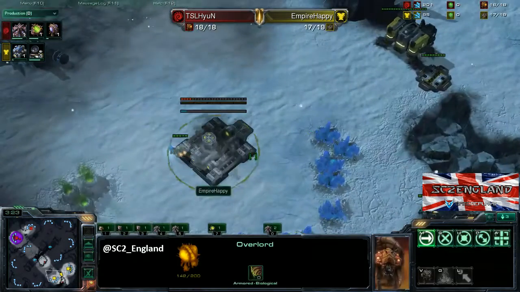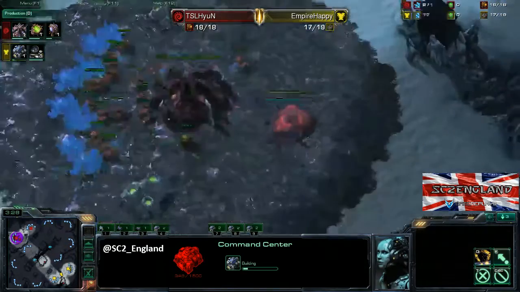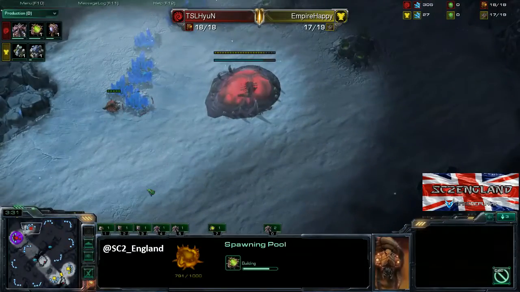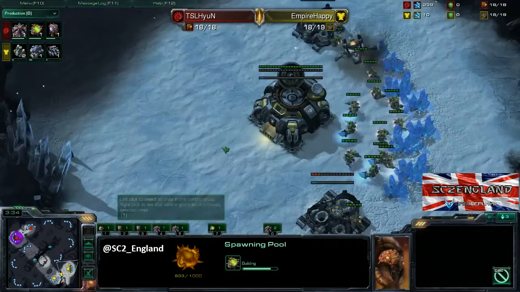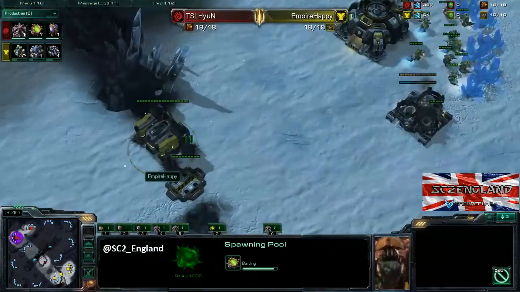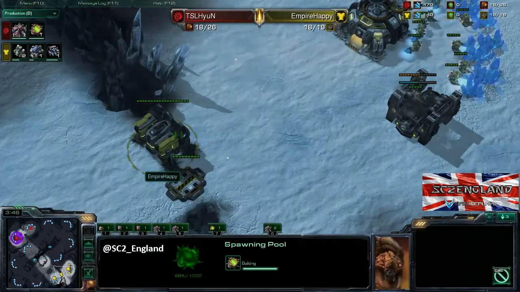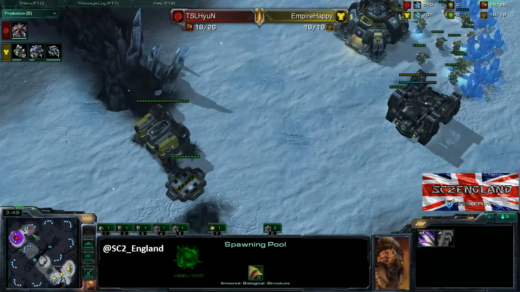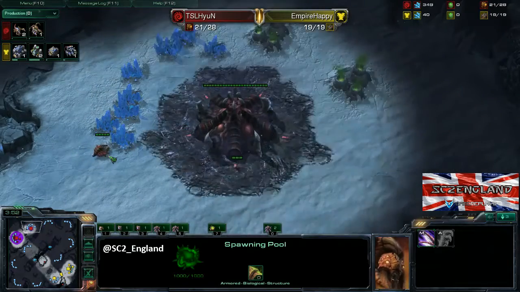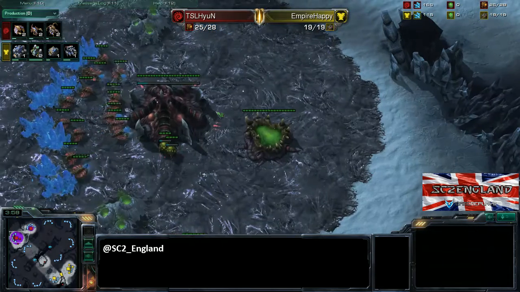That Overlord will get away though, and as expected, Happy goes for that one Rax command center build. We do have the pool on its way out for HyuN as well. He's got his natural about to finish up. The double gas on their way now for Happy, so it's going to be the one Rax command center into most probably reactor Hellions, and that is exactly how Happy should be playing it, in my opinion. I think that's a great strategy. It works really well. The natural base down there for HyuN, who's getting out the double queens right on cue.